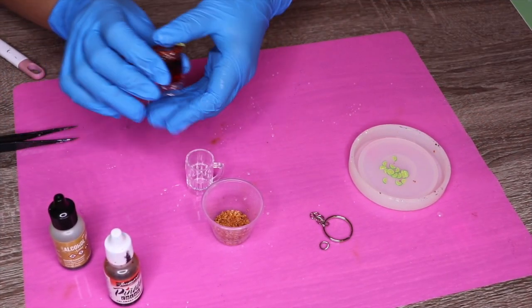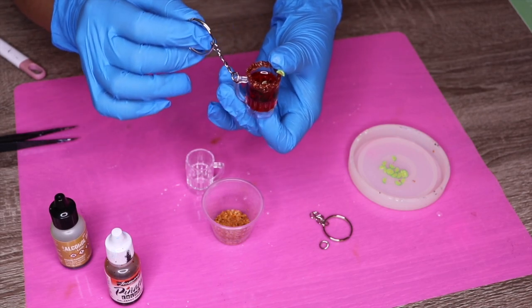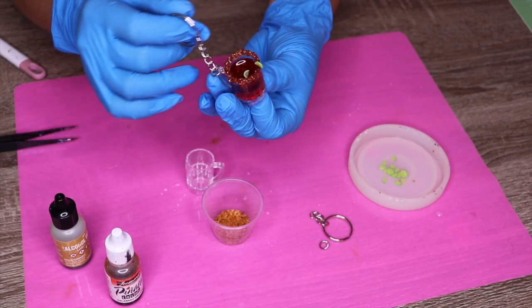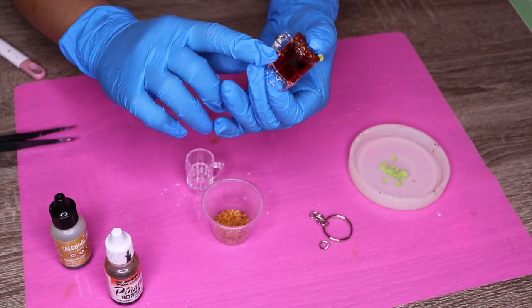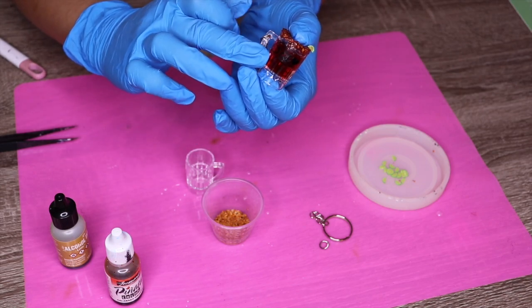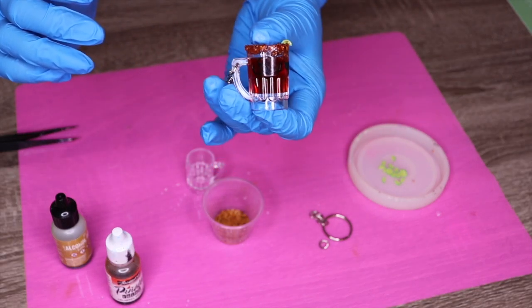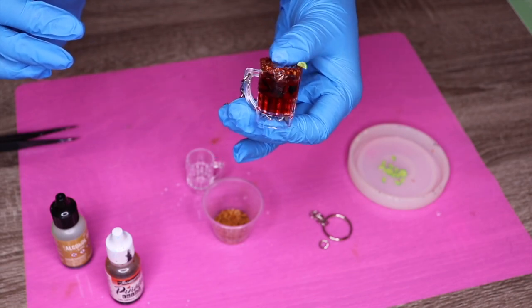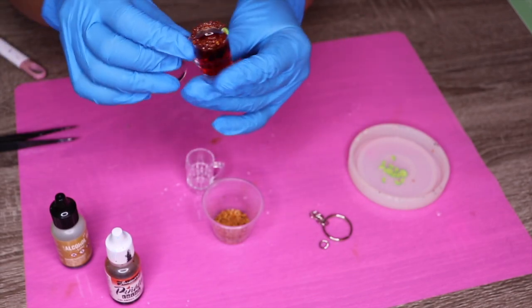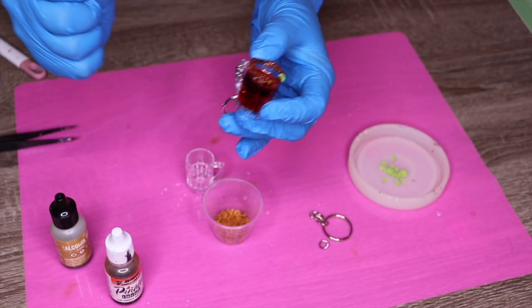In today's tutorial I'm going to be showing you guys how I created these super cute, realistic little mini Michelada beer mug keychains. And I personalized them with some of my Shop Craftables vinyl. I don't know if you could see that. You should have been able to see it in the beginning of the video and the picture I posted. The lighting is kind of washing it out. But we are going to be making these today, and I make them using epoxy.